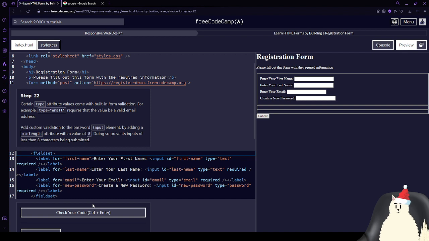Certain type attributes have built-in form validation. Yeah, the email has to be a valid email. Add custom validation to the password input element by adding a minlength attribute with a value of 8.